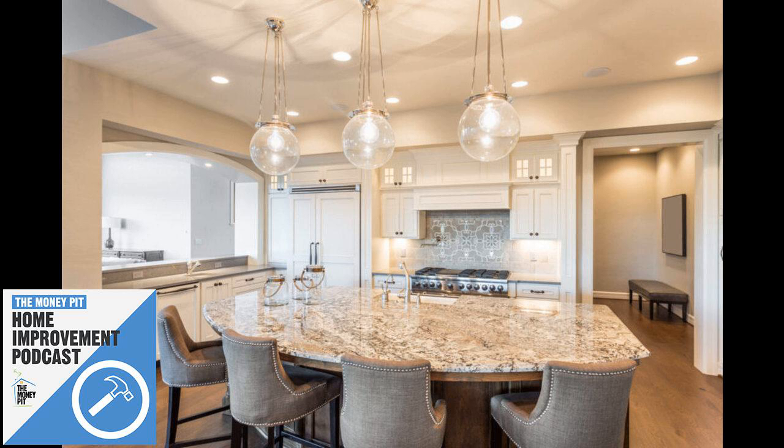Generally, when you have that much mold, you have to be careful about how you take that apart. What you generally do is you depressurize the house. You put fans in the house so that it pulls the air out as you're breaking out the drywall and so on, and flushes all of those mold spores to the outside. And then all of the framing gets sprayed down so that you kill anything that's left behind. You get it good and dry, and then you re-insulate and re-drywall.